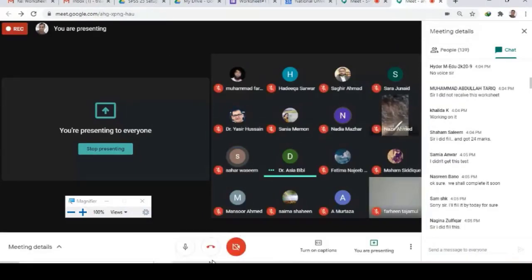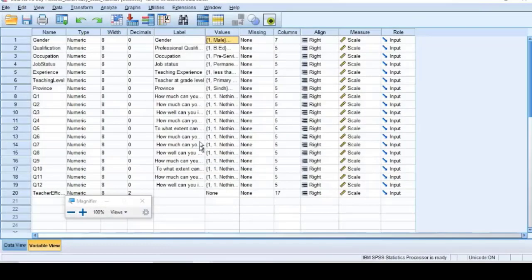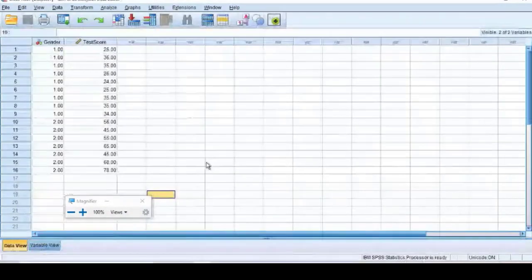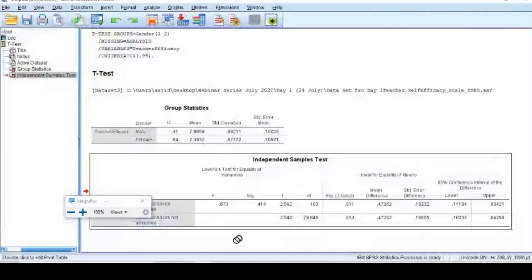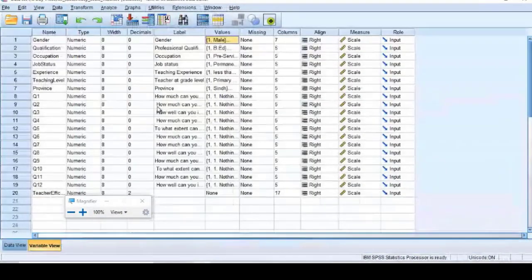So I hope that you got the idea of independent t-test. Now let's move to the dependent t-test or ANOVA. Dependent t-test is used to compare the significant difference between two groups.